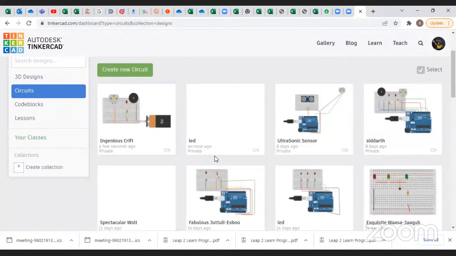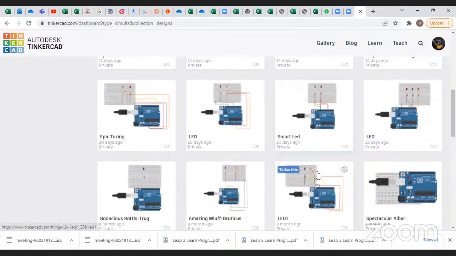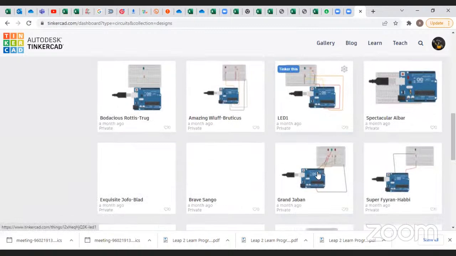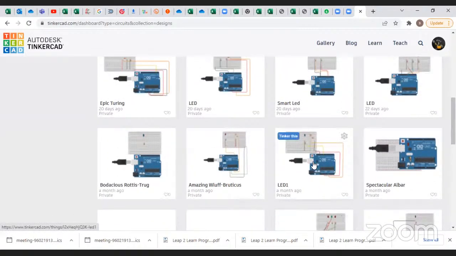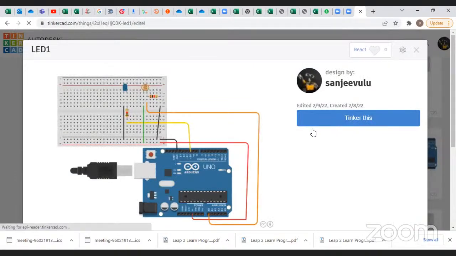You just do the project whatever you want, and you can check it.